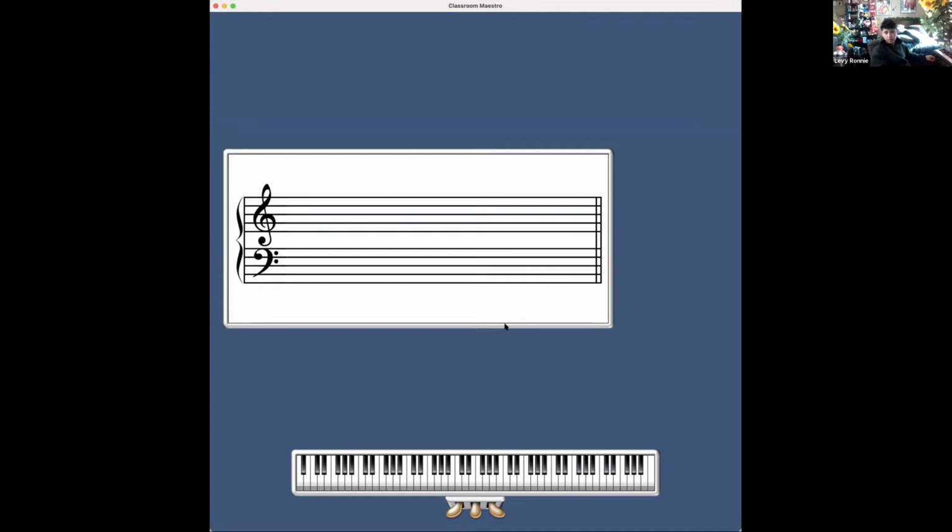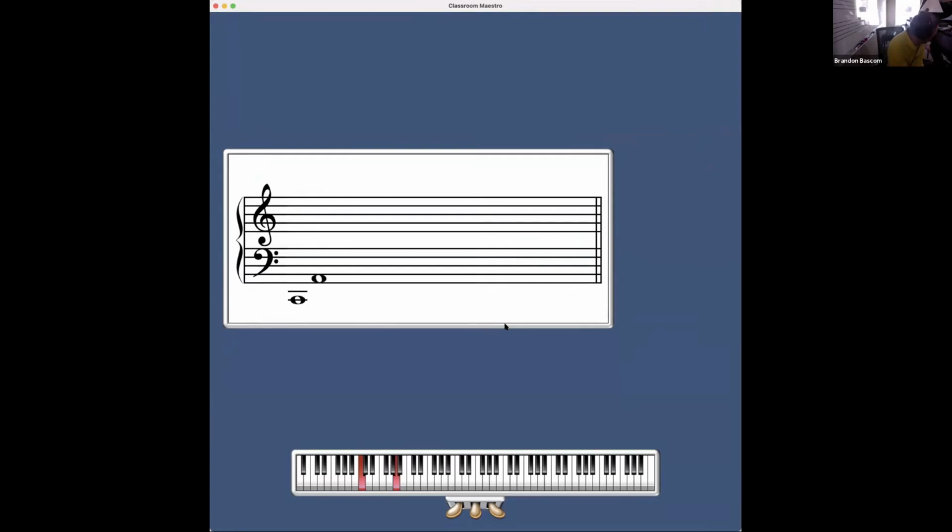C. Which C? Low C. With me? The next one up is A. Bottom space A. Good.